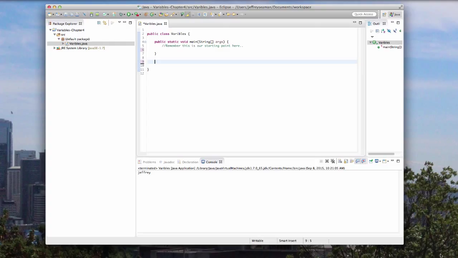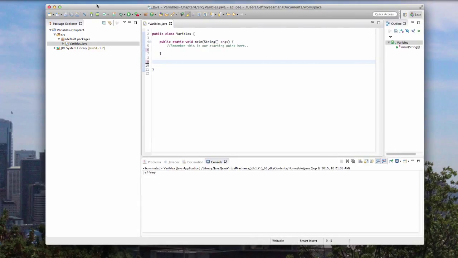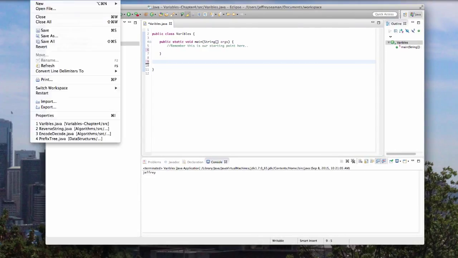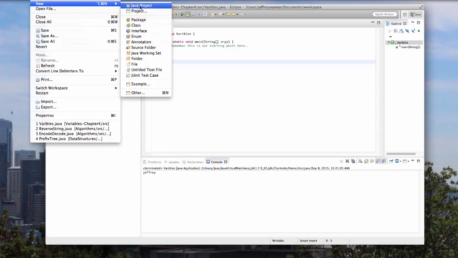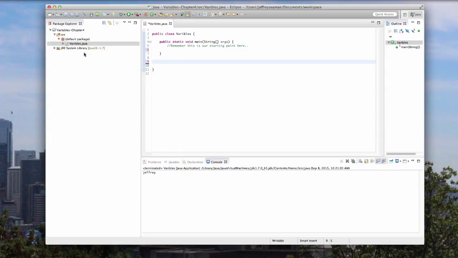As you see here on the screen, I already have this set up with variables. So I already have everything up and running. I came in and created a new project, and after I created the project, I created a class. As far as a package, you could have the default package. You could always rename that, but in this case, it's just variable static.